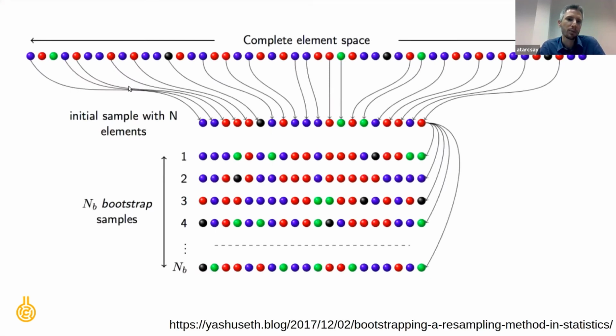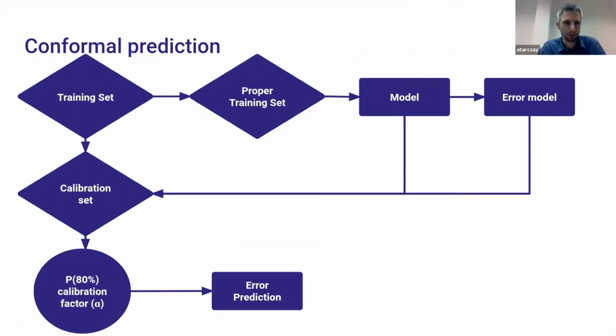So in this case, in bootstrapping, you have a whole collection and you generate one set that's a smaller set by picking randomly. And then you can pick again randomly. And then with bootstrapping, you can have an infinite number of subsets. And on this subset, you can train the model and you can assess the accuracy of the model.